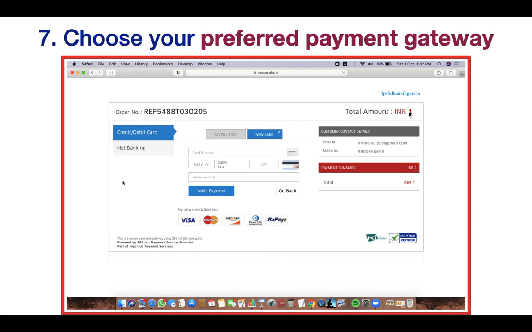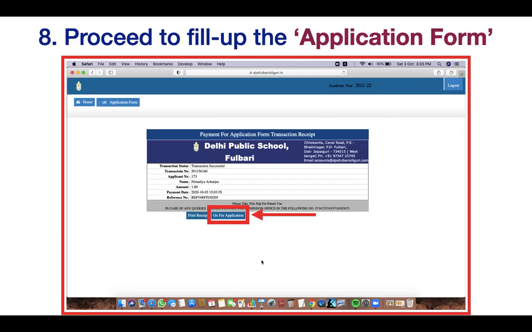So the payment will be a little more than 1200, because here it is showing 1 as it's a demo video, but in your case it will be 1200 plus the applicable transaction charges, so it will be a little more than 1200 rupees. So whatever the amount is, you have to fill in your card details and make the payment. So once you make the payment, you get a confirmation page. It will show you that your transaction is successful, your transaction number will be shown, your application number will be shown, your name, the amount you have paid, the date and time you have paid, and the reference number. So you can take a screenshot of this and you can note down these details also, the transaction number and the reference number for future reference.